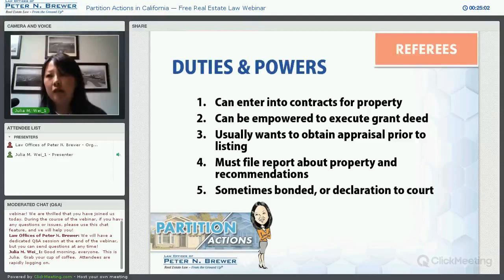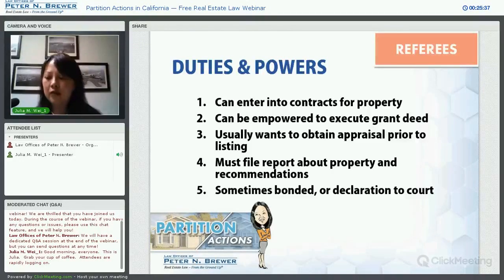At this point, if co-owners are not agreeing, but they're seeing that the referee is really working hard and it's going to cost them a lot of money, sometimes this can be incentive for the parties to work something out, because oftentimes, especially in a family dispute, having an outside third party come in and dealing with family assets can be a little jarring, and in which case they may decide, okay, we would rather work amongst ourselves than defer everything to the referee.